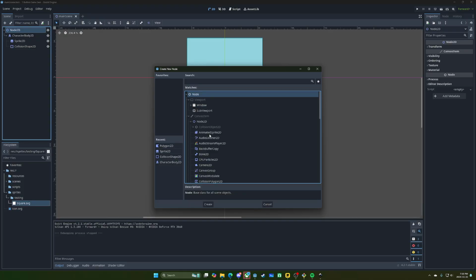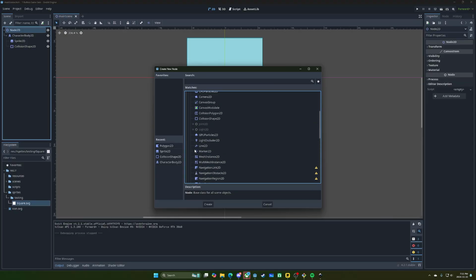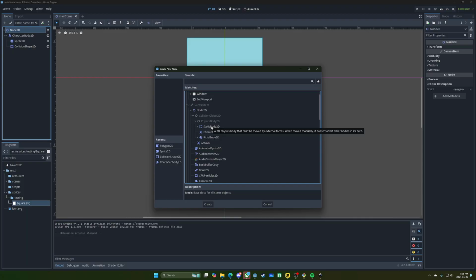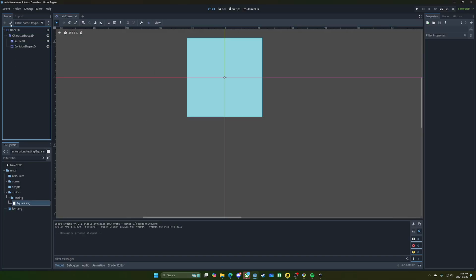We're gonna have a platform that's gonna be physics body 2D, or one element of a physics body 2D. Platforms would be static. Yeah, I should have picked rigid instead of character. So I'm going to change that now.